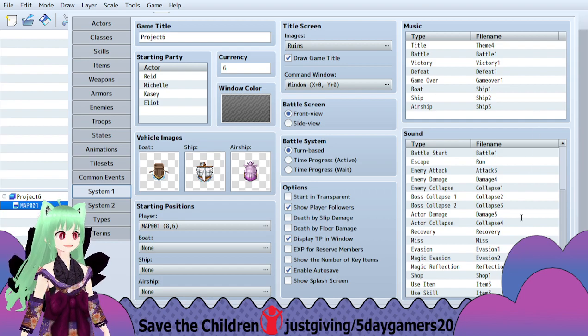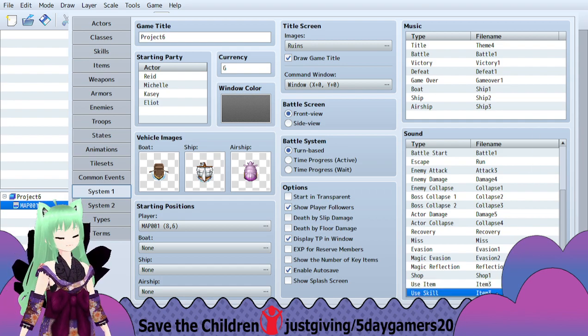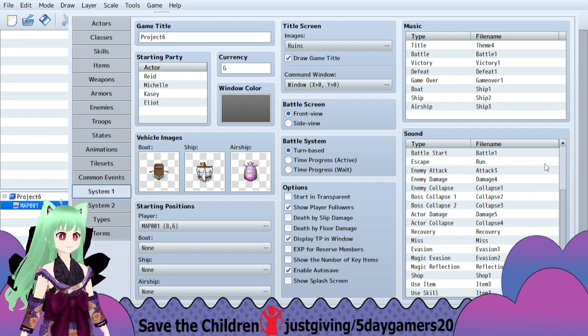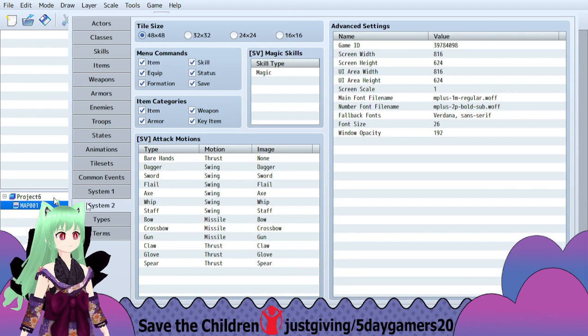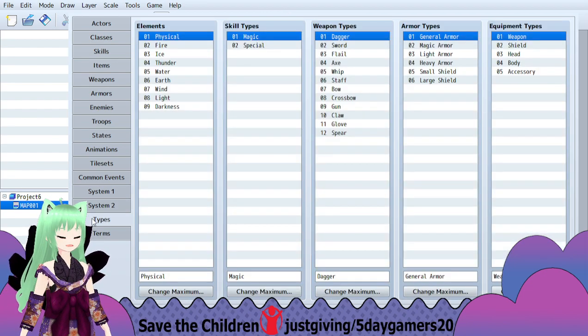Why does a shop sound like a gunshot? Yeah, whatever. These are default assets, and they're free. Well, not only free, but they come with the system, so.